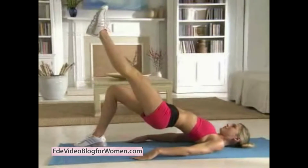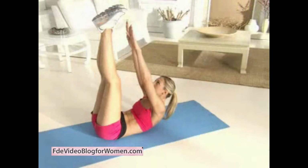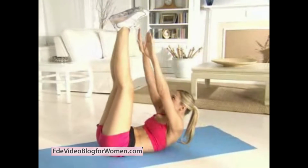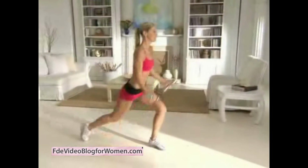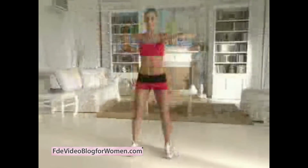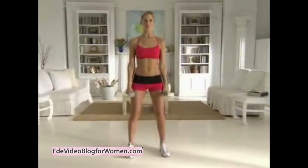Fitness model Kim Strother will demonstrate 3 phases of each movement. At first, you'll do only phase 1. As you get stronger, you can try the modifications in phases 2 and 3 to make the exercises more challenging. Do this workout a few times a week, and you'll be ready to slip into your skimpiest 2-piece in no time.